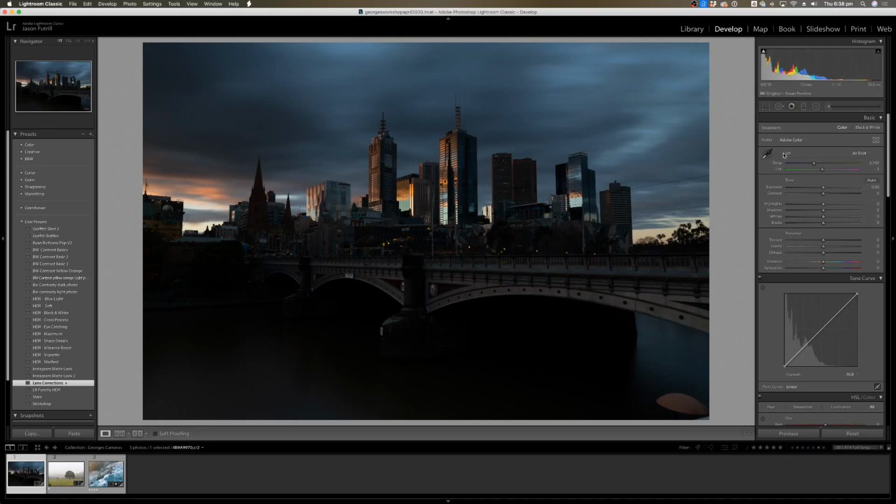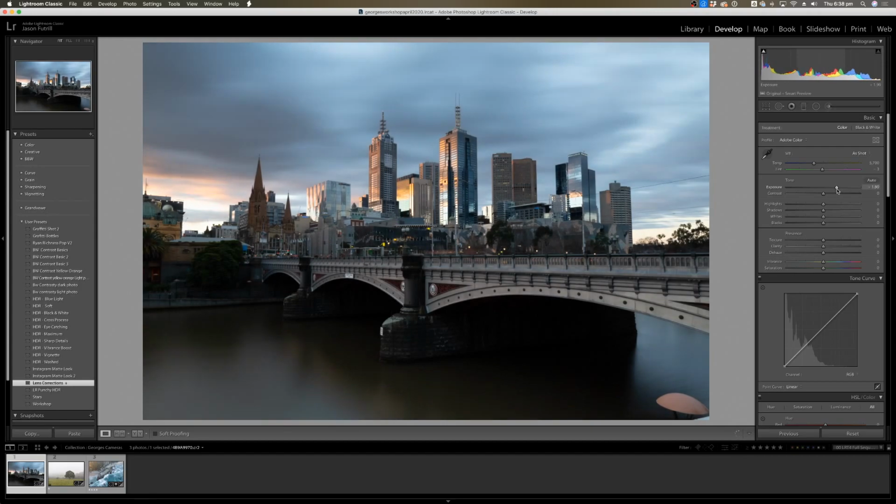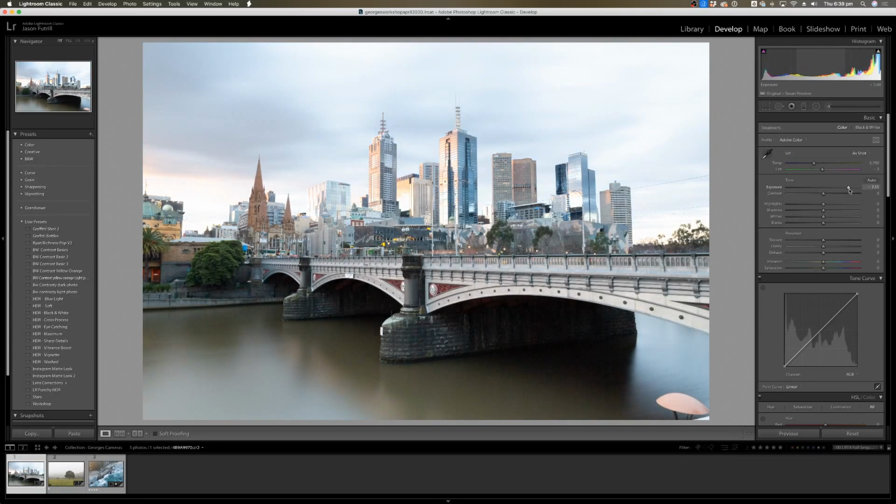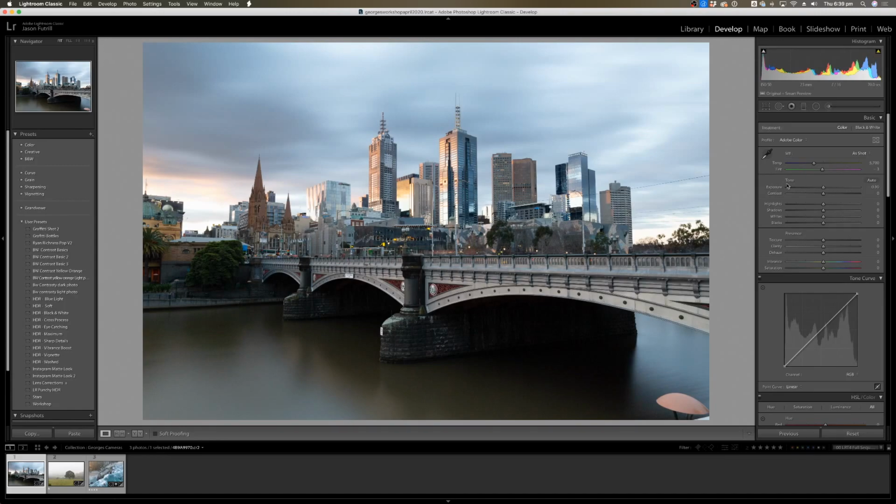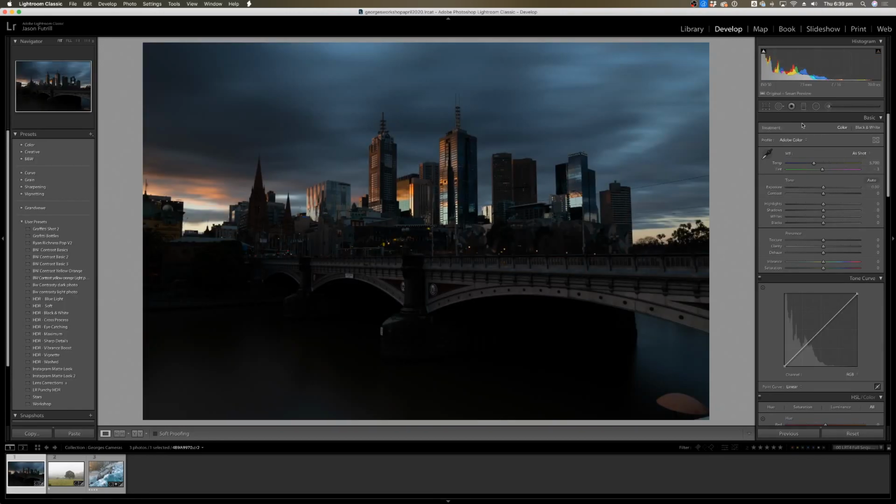Now, let's just have a quick look here. Firstly, I'm just going to slide the exposure slider across and have a look at what the histogram is doing. Basically, what we're now doing is evenly spreading the entire histogram more towards the highlights, okay? So every single section of the file, from shadows through to midtones through to highlights, we're now correcting the exposure. Now, I'm just going to turn that off for a second.